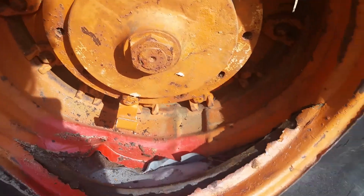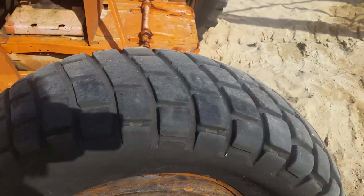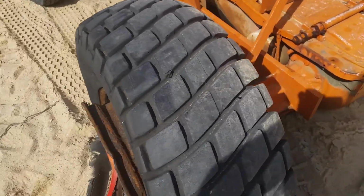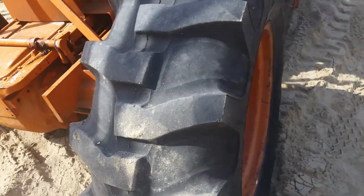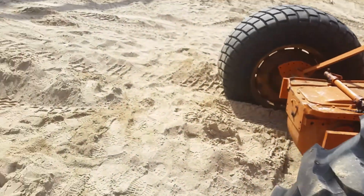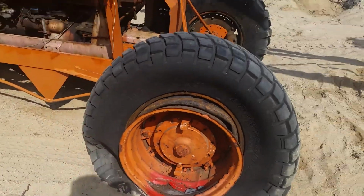I think I'll go replace this tire while I'm at it too, because it's a turf tire, and I'm running into problems. I need 2 Aggies on it. So I guess that's that for the forklift for a little while. It'll take me a week to get a new rim.